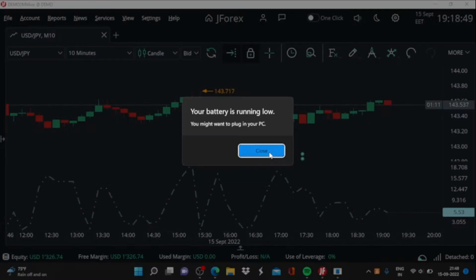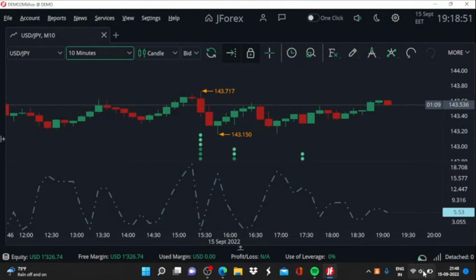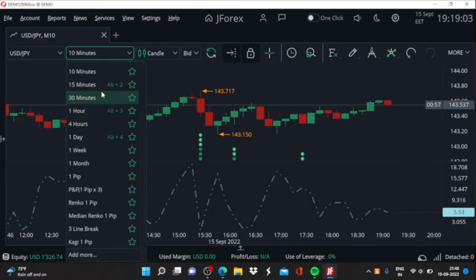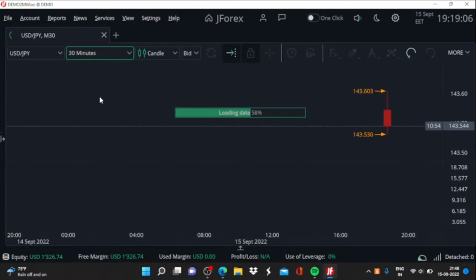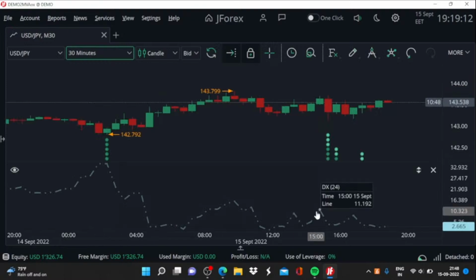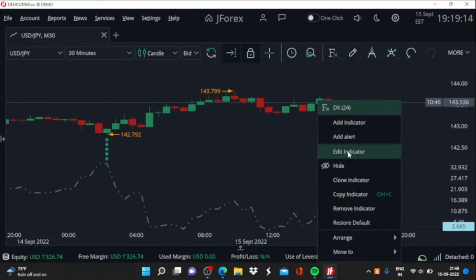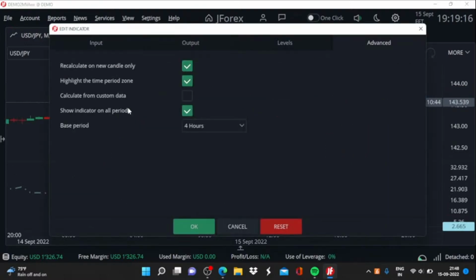And all right, so we have this indicator now plotted using 10 minutes of data, and it is going to change again if I change it to say 30 minutes. So whenever you change the chart's candle period, it will be plotted using the new candle period. So if you have opted for this option of using the candle period from the chart, then it will work like this.